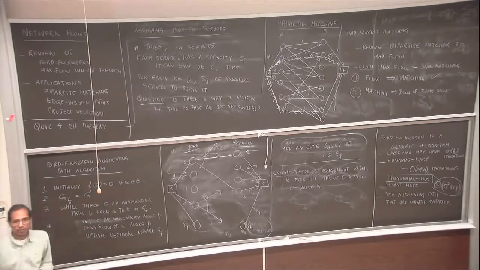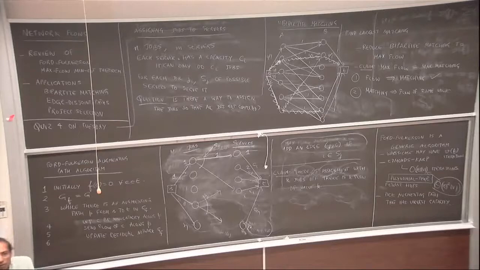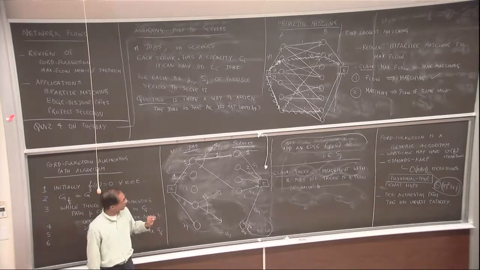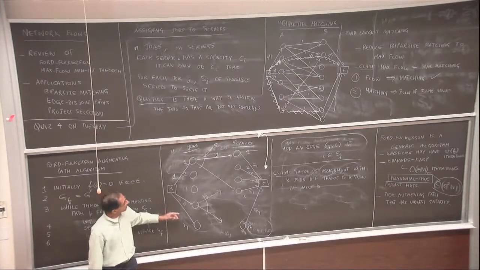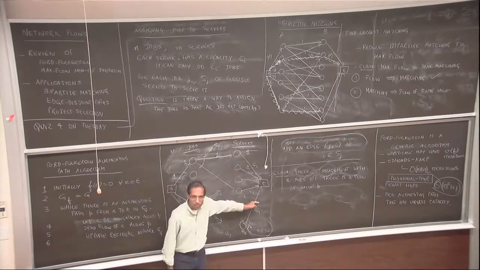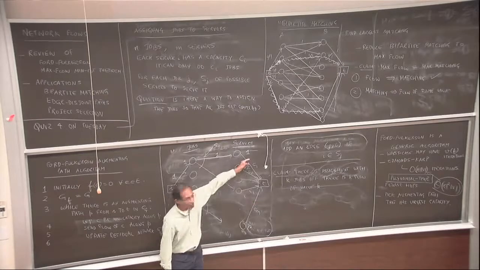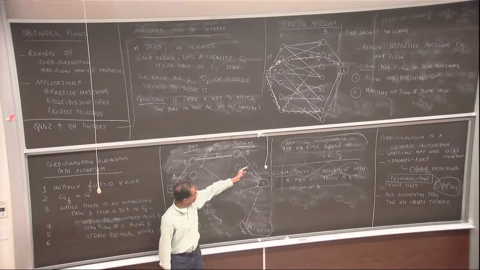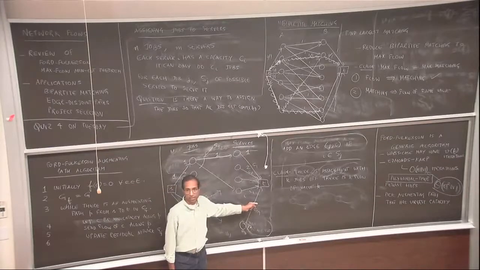Okay, no question? Yes. I'm just confused. What happens if the capacity of the servers is less than the number of jobs? Correct, very good question. Then the maximum flow will not be equal to n. Why? Because remember, the capacity of this cut is the total capacity of all the servers. So if this cut happens to have value less than n, then we know that max flow can never be more than the capacity of any cut.